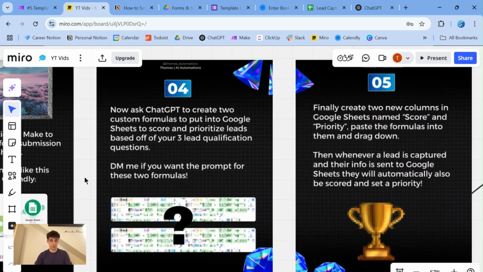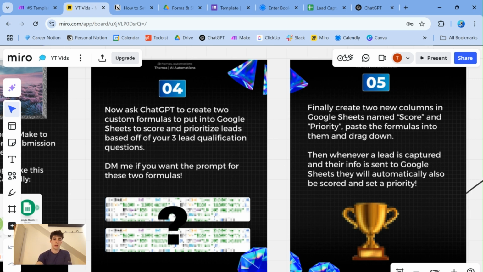I've created a custom prompt that can just be drag and dropped and adjusted, and that you literally just plug into ChatGPT and it will create the formulas for you, and it'll explain the reasoning behind the formulas, so you can go in and tell ChatGPT to adjust certain things.